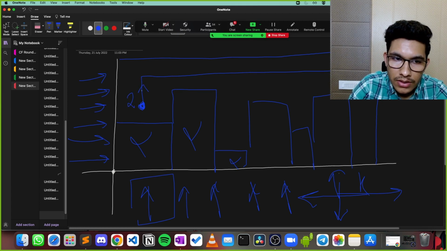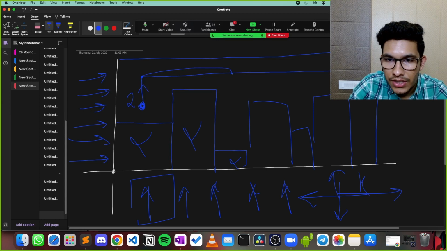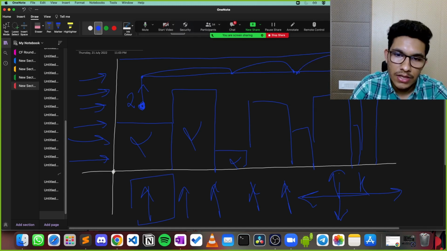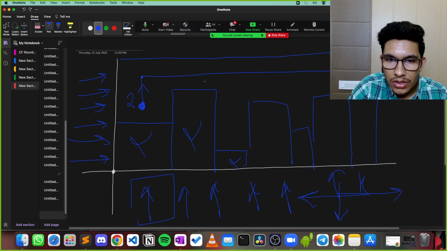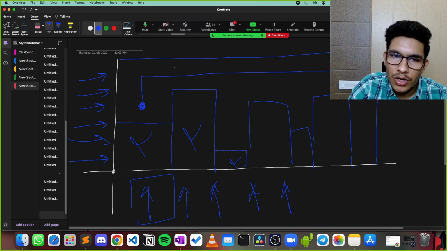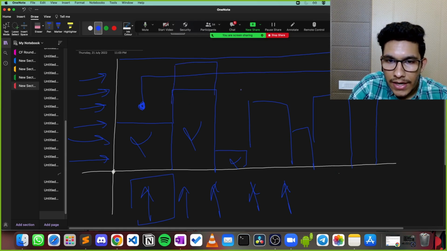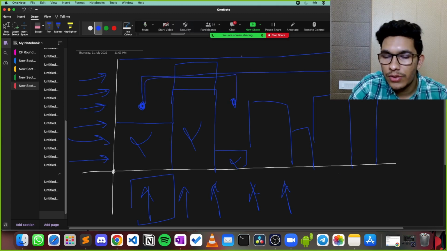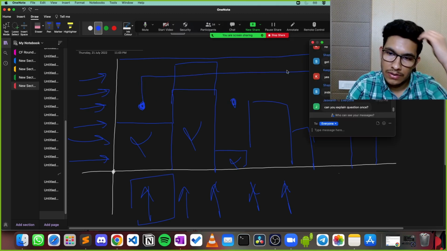You jump 2 here and you reach here. You jump 2 again, you reach here. You jump 2 again, you reach here. And let's say there was one more column here, then you jump 2 again and you reach here. But let's say I told you that your actual value is present somewhere else, let's say this is the grid, and your value is present here. So can you reach this from here to here if this is the structure?